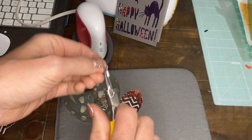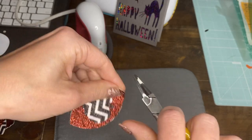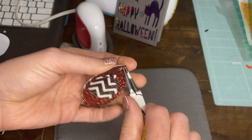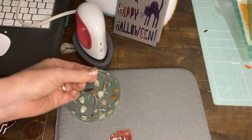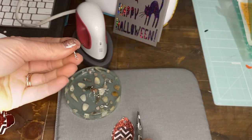So what I'm using is a 4x5 oval jump ring. Go ahead and get those open. It is a snug fit on these. These have just always been my go-to jump rings for these earrings. And you do need 2 for this earring so that it kind of goes in the shape of a T so you don't get that flip on your earring.